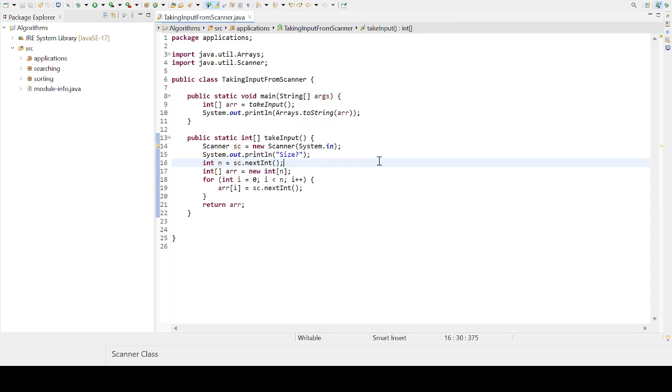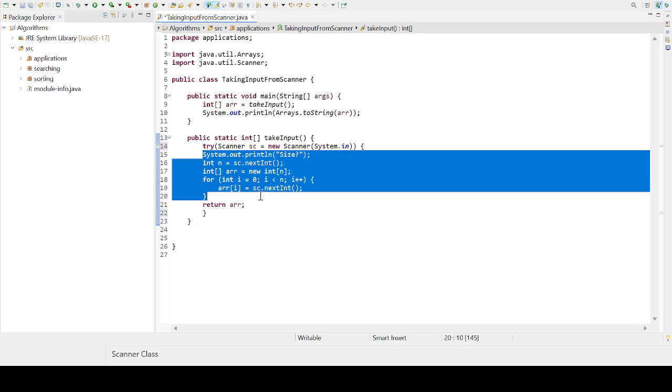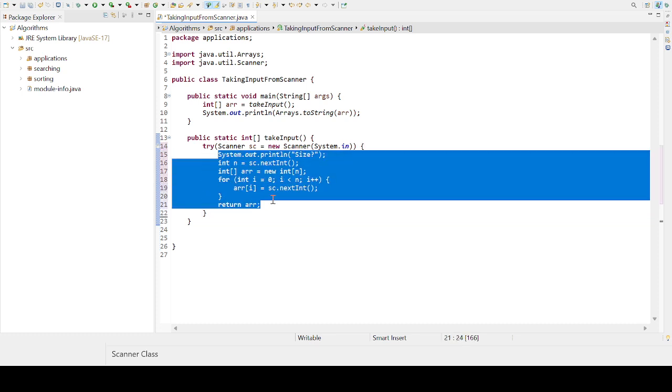One more thing, as we are using scanner, instead of directly using scanner class, we can use try with resources, and we can keep all this code inside this try block, so that we don't have to close our scanner.